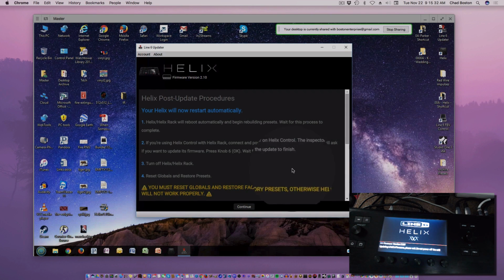Okay, so it is doing its thing. It says updating the UI MCU firmware. Please wait, do not power off the unit. And it says firmware 2.10.